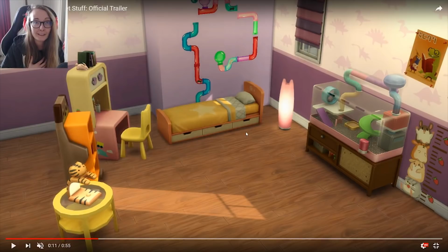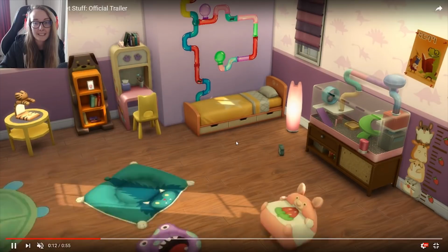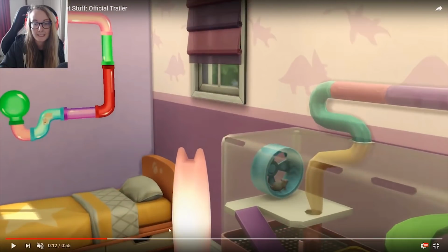Get ready for more. Which you would assume you'd only be getting more if you own Cats and Dogs, which is a slight truth. You do get a little bit more if you own Cats and Dogs. You do still get a lot of new items if you don't own Cats and Dogs. But I personally feel as if some parts of a stuff pack shouldn't be blocked by a, however much expansion packs are these days, $40, $50. I don't think you should be blocked by a $50 paywall and then have to pay an extra $10 to get your hands on a few more items. But let's continue. Let's see what the team have promised in this trailer.